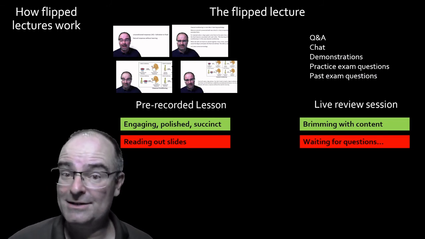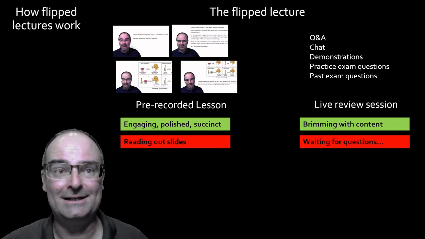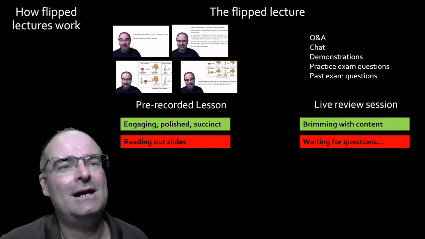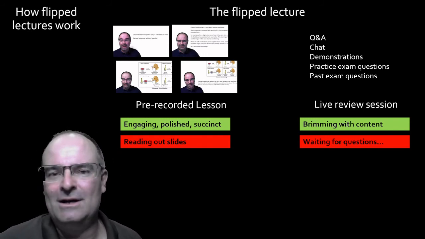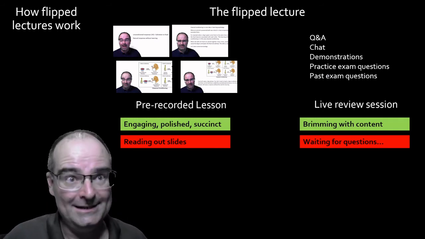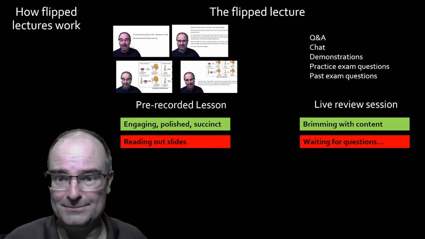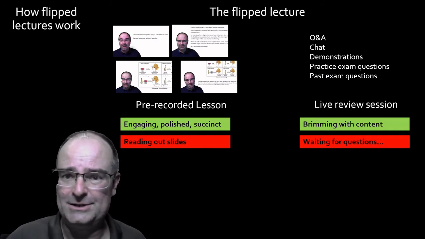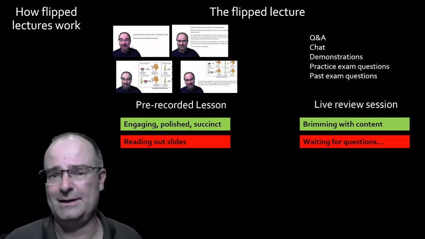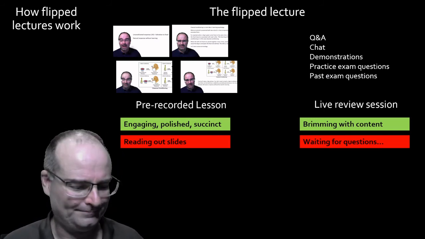We did have sessions like that the last few years when we were in lockdown. It made sense, it gave students a chance to ask questions, but they weren't well attended. A live review session as part of a flipped lecture is activities, worksheets, problems, demonstrations, past questions, practice questions. That's what it is. Do it well, and hopefully they'll attend.